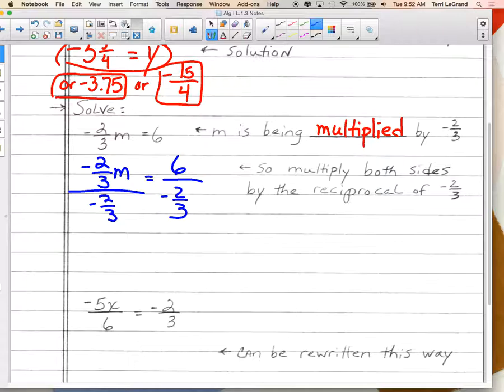Because you're absolutely right, aren't you? You undo multiplying by dividing. So I say, oh, I got to divide both sides by -2/3. Well, I already know that you're really smart, and you know that that positive divided by that negative is, first of all, a negative, right? But I'm a little bit not certain that you can tell me how many times you can take 2/3 out of 6. Anybody just happen to know how many times you can take 2/3 out of 6?